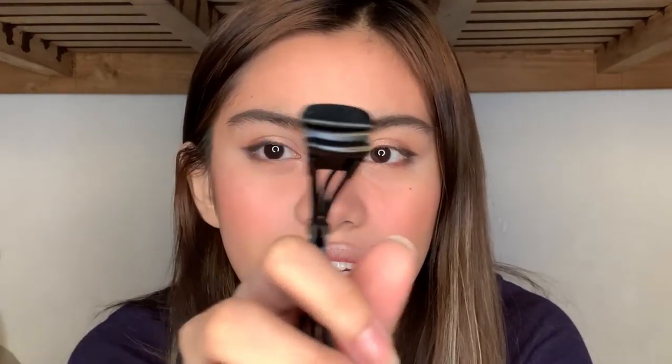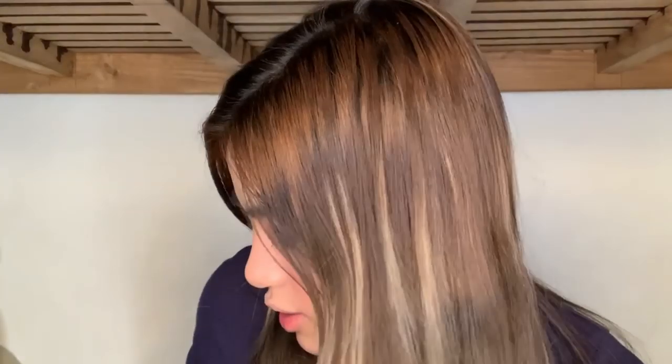Alam niyo yung Shuimura, super na-excite ako nung nakita ko to sa Glad King because yung sa Shuimura, hindi siya mura, mahal siya. And yung pilik mata ko kasi, super gulo. Yung ganitong normal na eyelash curler, minsan hindi niya nakakurl lahat ng pilik mata ko. So, I'm happy I got this one. This is only 150 pesos. Imagine. Kinakurl ko po na gamit to, pero gagamit pa rin ako ng normal eyelash curler later.